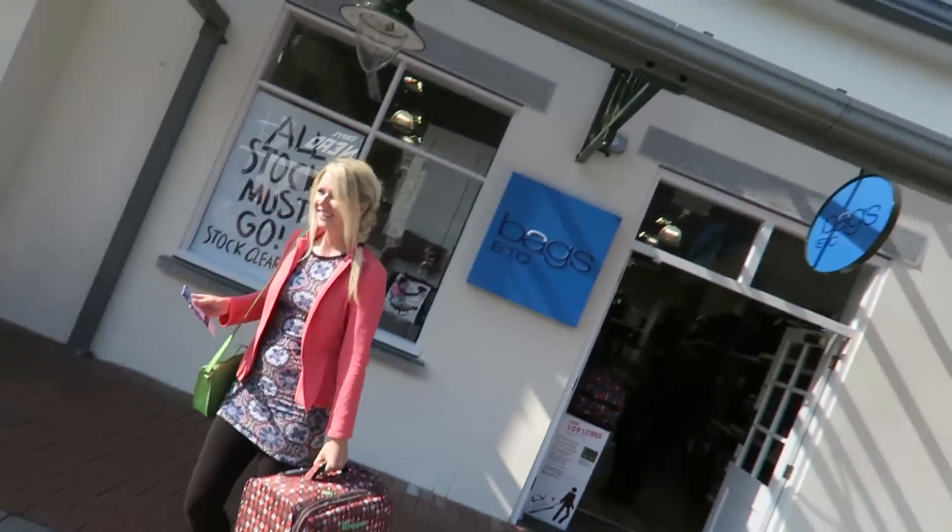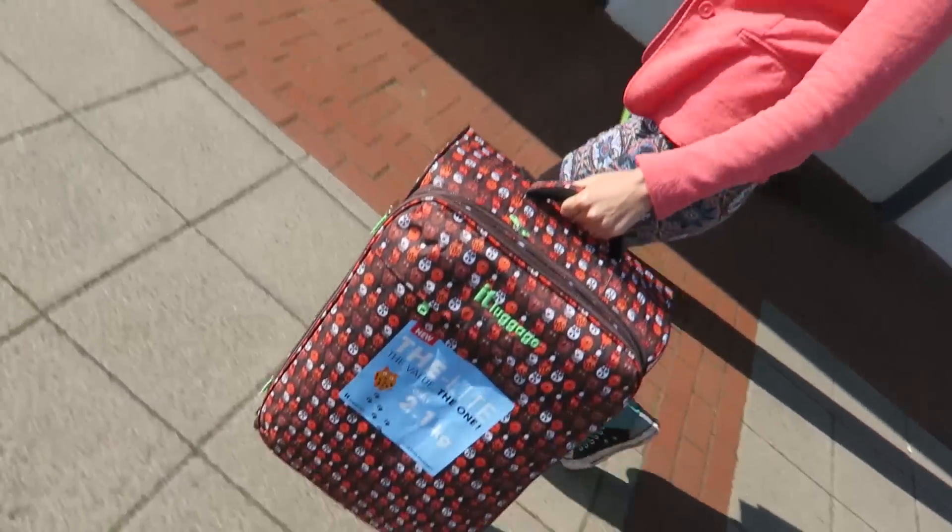Good beautiful morning guys, how are you today? I hope you're fresh and well on a fine fantastic day. Today is Friday, which means it's another crazy Friday adventure. We just went downtown and Holly, as you just saw, bought herself a new suitcase because the day we got home — a week ago today — which is crazy, can't believe it's been a week.